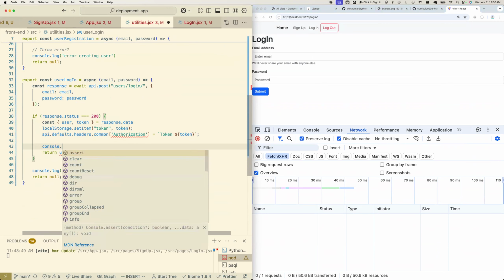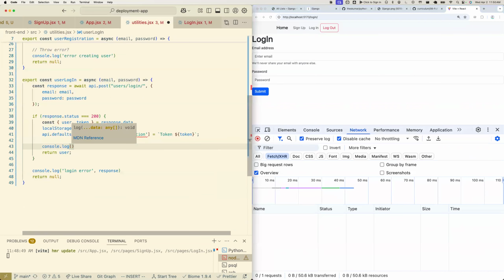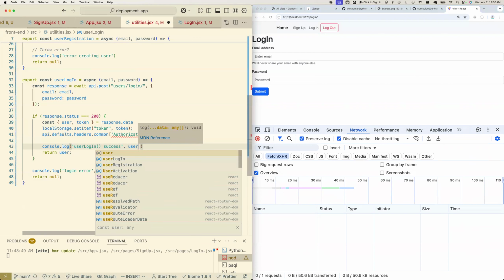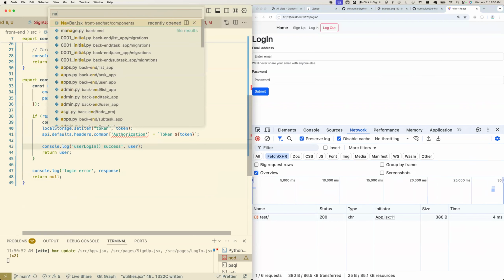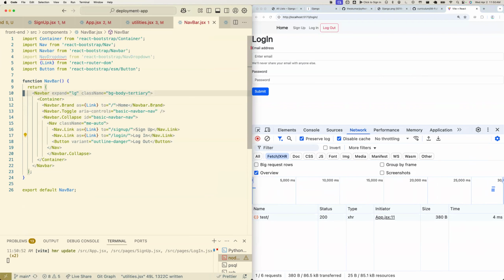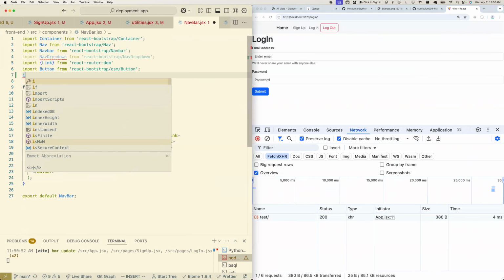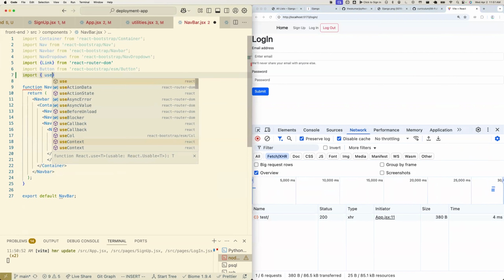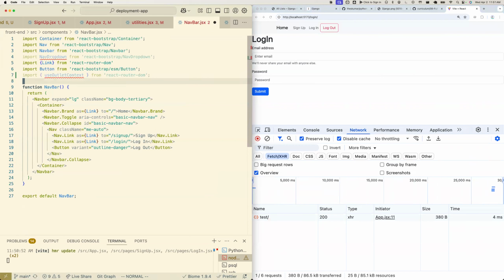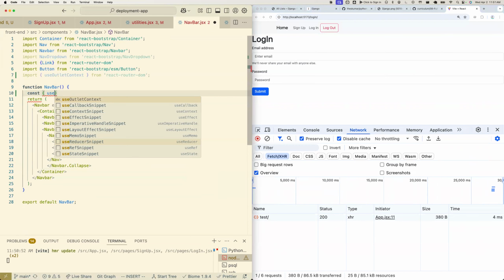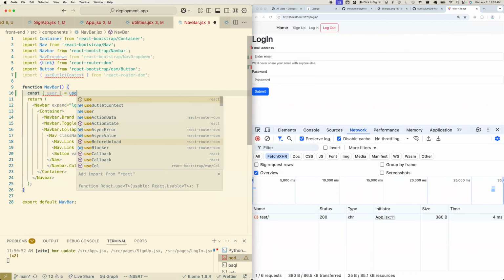Let's just console log and say user login success, and we will print out the user. I think I actually want to go to the nav bar. And let's import use outlet context, and let's grab the user from the outlet context.